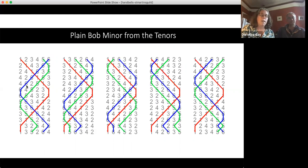This first lead is plain hunt on 6, which we've already reviewed. These are drawings from our handbell book. We always have the treble in red. The bell that's in your left hand is the blue line. The bell that's in your right hand is the green line.